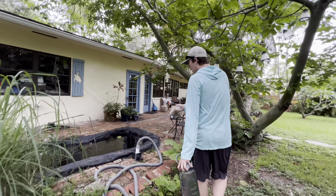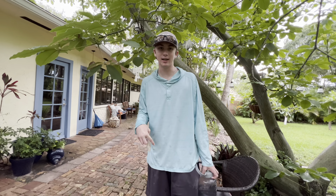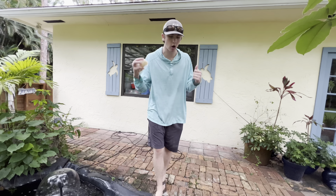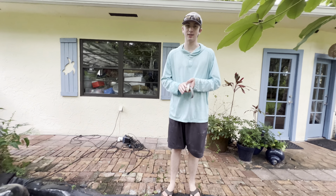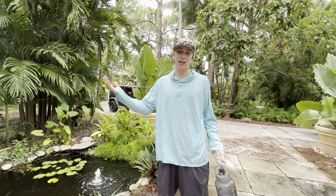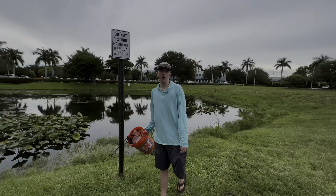We also got Bruiser's pond up and running again, fountain looking all pretty. Right now all we have in there is a little goldfish, just cycling it. I need your help — comment what you want to see in here. I'm thinking either baby predator fish like baby peacocks and baby oscars, or I plant it all up, get some plants, top water plants, like a freaking underwater jungle with colorful wild-caught fish — mollies, tetras, smaller guys. Also, the peacock bass: we've had bad luck with them in the past because they're very fragile with colder water. Every time I'd get one, a cold front would come through — it'd go from 100 degrees to 60 and they would die. We're in the middle of summer now, so we should be good.